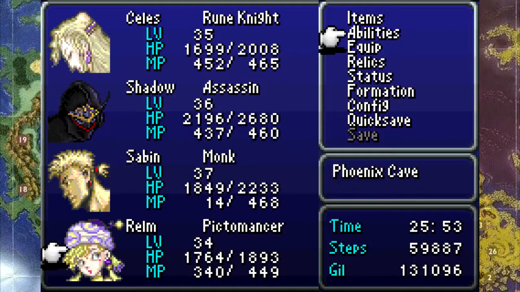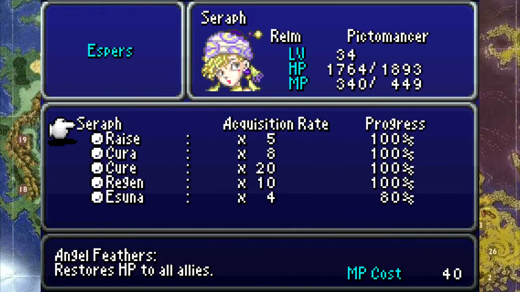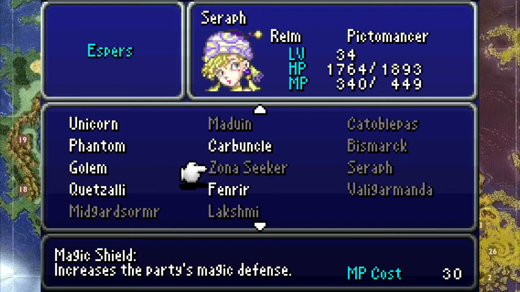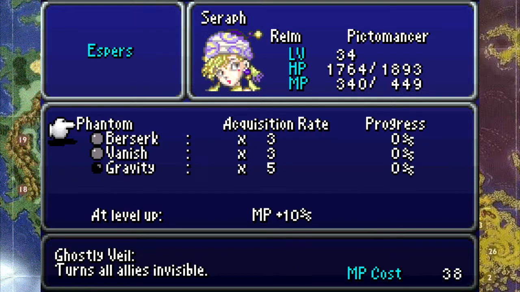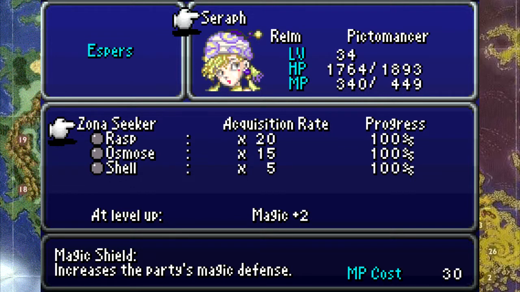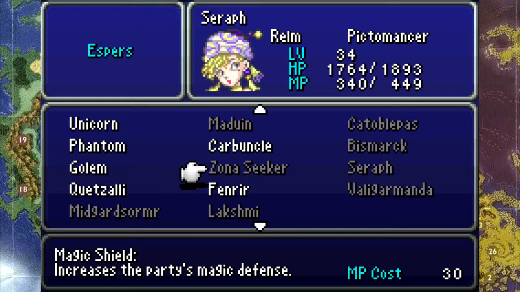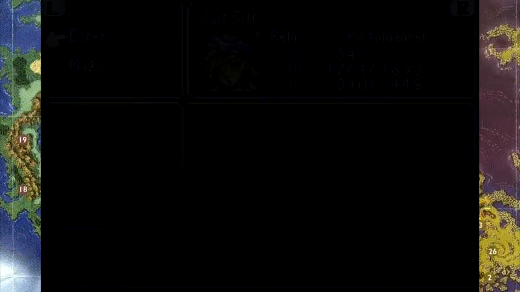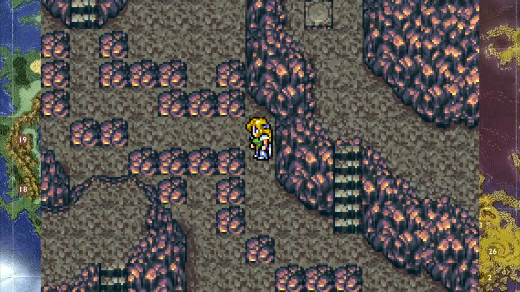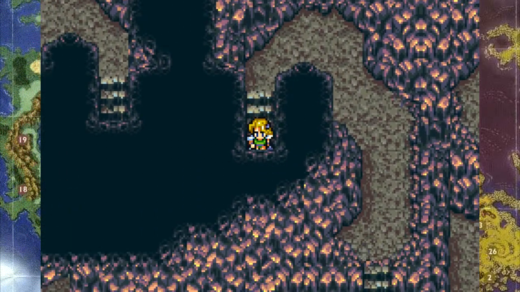Okay, what was I doing? I was changing your Esper because you learned Revive. So you don't need Seraph anymore. You have that. Have that, you actually have all those. How about, let's put Catoblepas on you actually, because you don't actually have anything Catoblepas teaches, and I want to boost your magic power. Okay then. Oh, this goes downstairs?